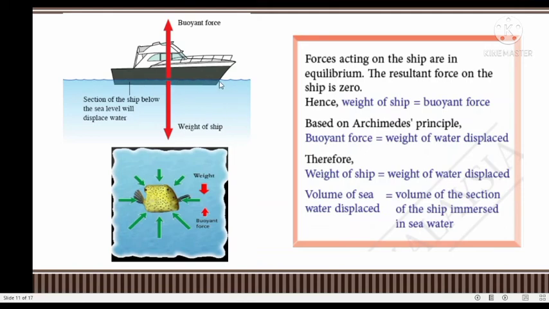So if you want to determine the volume of the liquid displaced for an object which is partially immersed, the volume of the liquid displaced equals the volume of the submerged part only. For the case of fully immersed, like the fish here, volume of the liquid displaced equals the volume of the object, because the whole object is immersed in liquid. Okay, so you must be able to differentiate between these two cases, either the object is partially immersed or fully immersed.